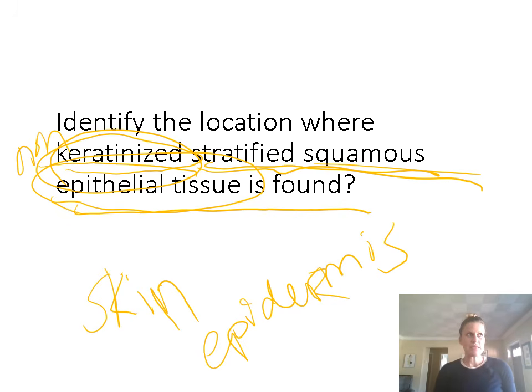If this said non-keratinized, that means that there's still a bunch of layers of squamous cells. It's still stratified squamous epithelial tissue. It's still lining something, but it's not dry and dead on the surface. It's more of a moist, smooth, slick membrane. That's like the tissue lining the inside of your mouth, or the inside of the vagina, for example. The way I keep track of those is one's really dry and one's really moist and wet and slick. So if I said non-keratinized, you could say the mouth.